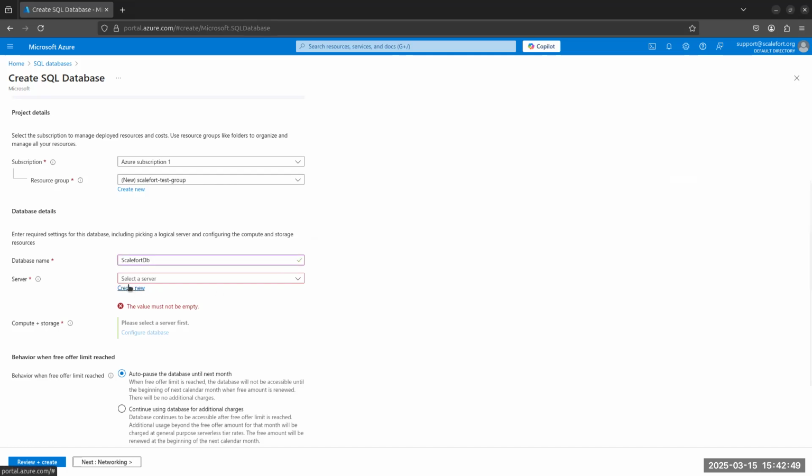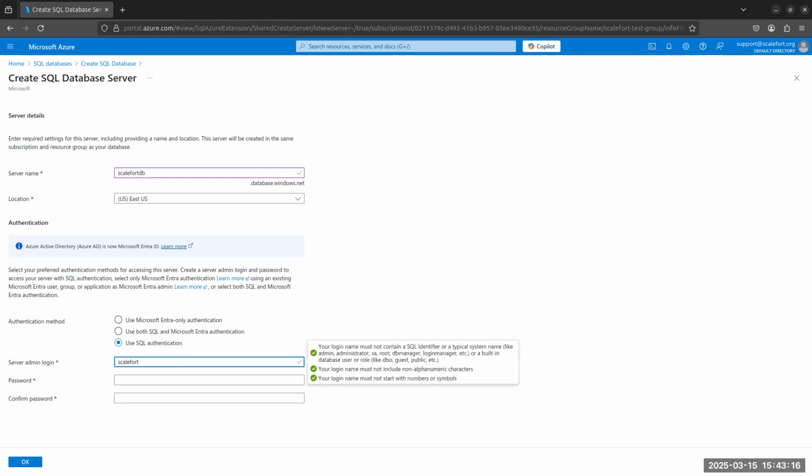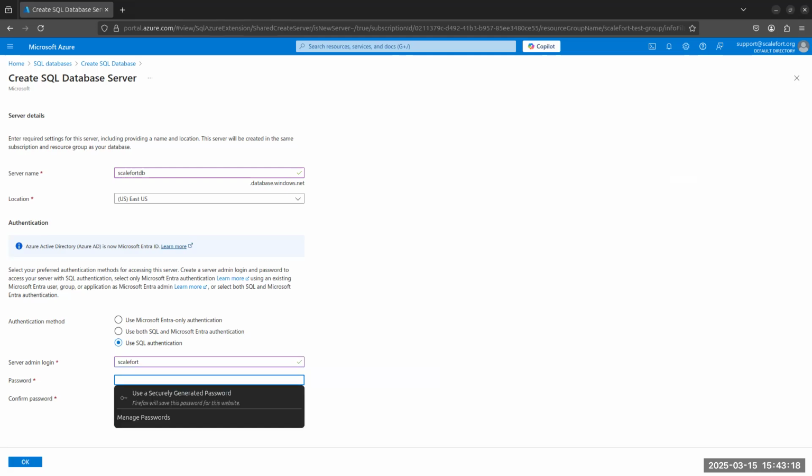Also create a server, for the Salesforce DB dot database dot windows dot net. Use SQL authentication. You have to remember, if you create this, you have to remember the username and password.